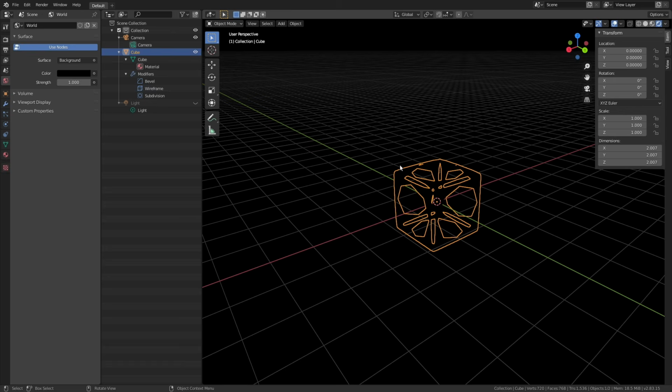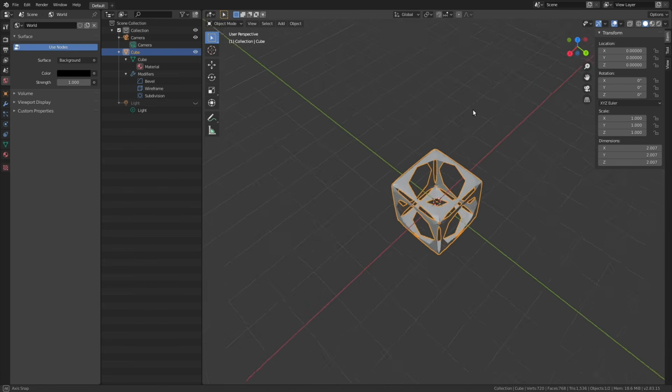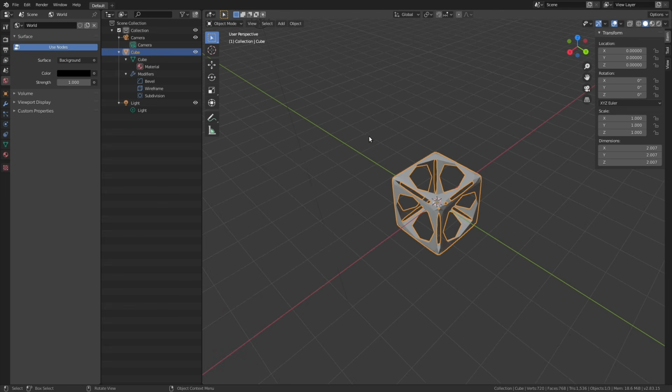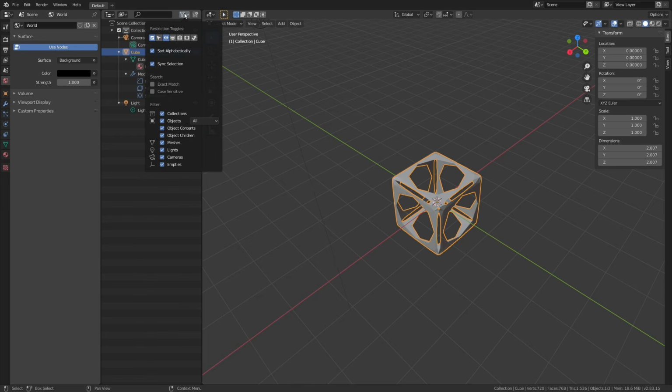Now, by default, if I go back to solid mode here, what's going on in the outliner is that we only have the toggles for hiding in the viewport enabled, and I don't really use those an awful lot. So generally what I'll do is turn those off and turn on the toggles for being able to select stuff in the viewport and then seeing it in the viewport. This is a different viewport enabler. So this is just hiding it in the viewport, and this is altogether disabling it in the viewport.